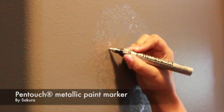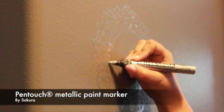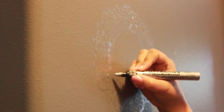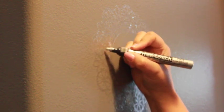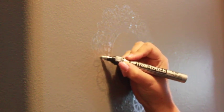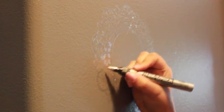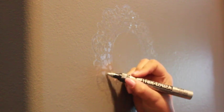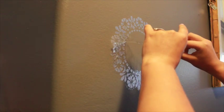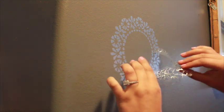I'm using a silver metallic Pentouch paint marker for my stencil for several reasons. First, I love the understated sophistication of silver on gray. It adds shimmer and dimension when the light catches it, and I think it's unique. Secondly, using a pen instead of a paintbrush is so much easier. I have a lot of control over the ink, and there's no dripping. Plus, it dries much more quickly than paint. You can also get these metallic pens in gold and copper shades.